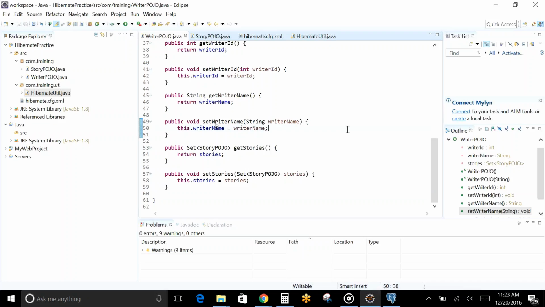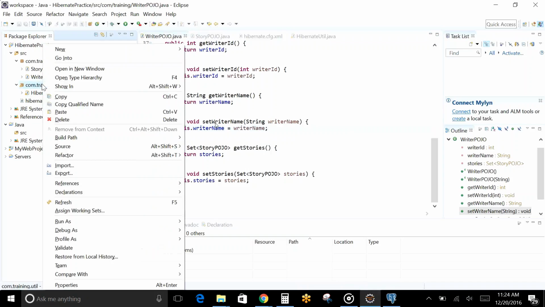So now we need to test this. We need to demonstrate the purpose and the execution of this one-to-many association, which is established between these two entities, writer Pojo entity to story Pojo entity. Right? So create a new class with main method. Right click on your com.training package, not util package.